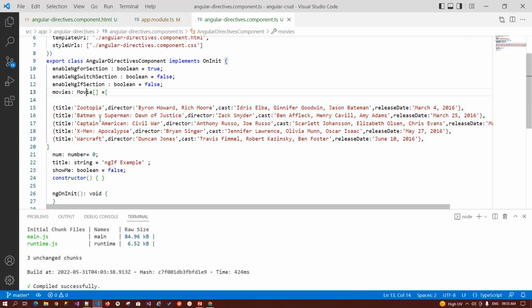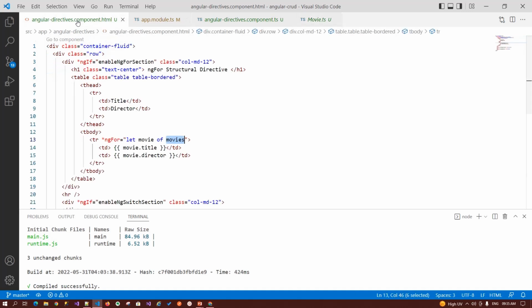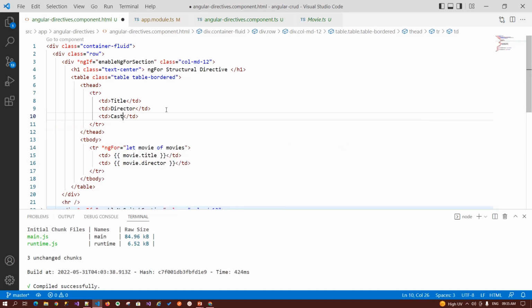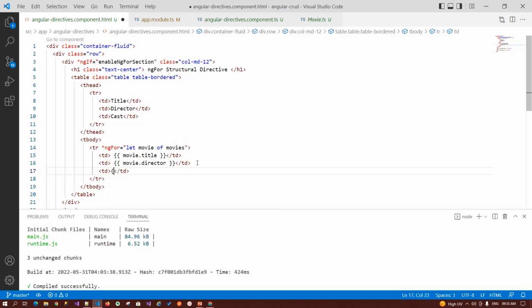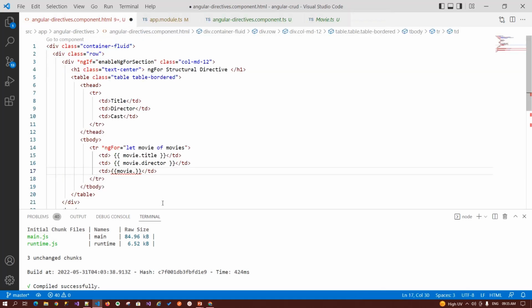If you carefully watch this array, it is simply an interface with 4 properties: title, director, cast and release date. If you want to add some more properties, let's say I want to add a cast, I simply have to declare it in the head section, then in the body part of it using interpolation, movie dot, and then your property name.